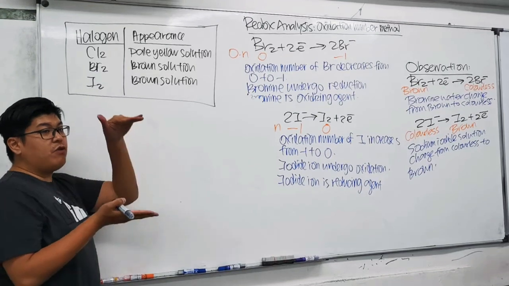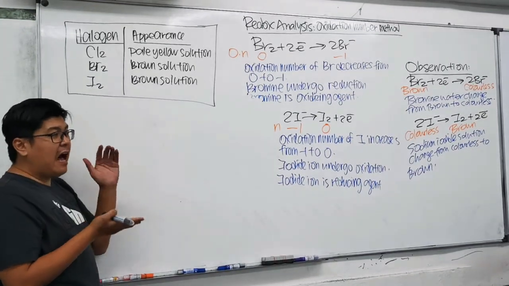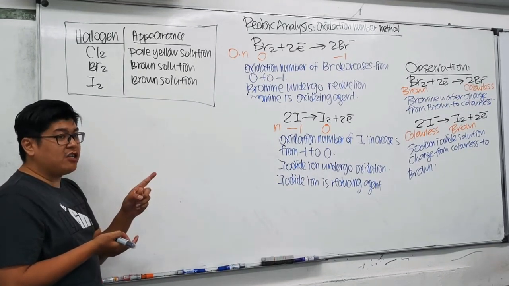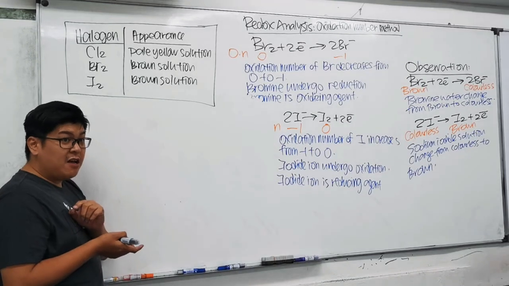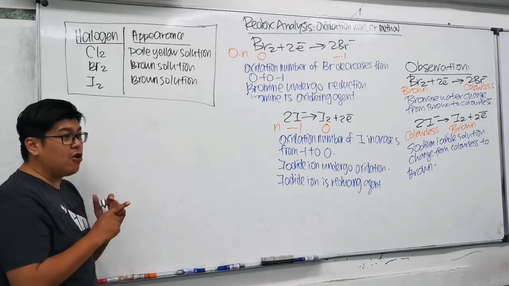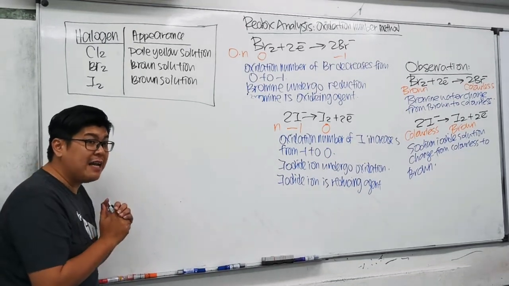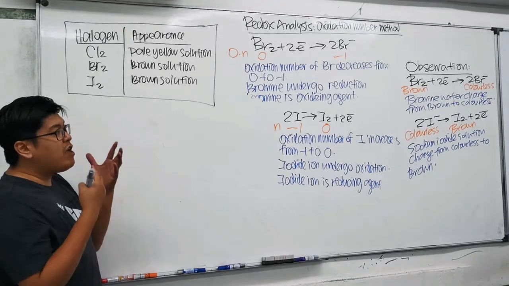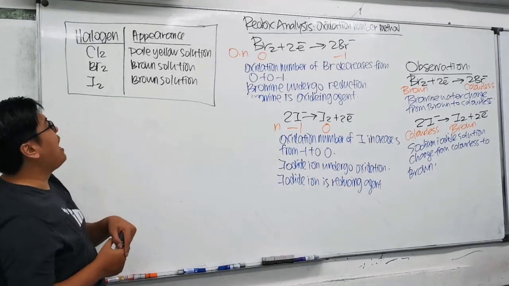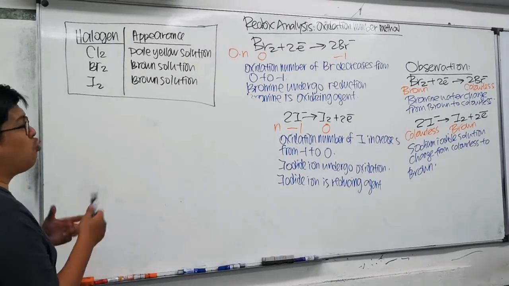Today, when I give you a brown color solution and I say, this is a halogen, you have no idea this brown color is actually bromine or iodine. But today, if I give you a pale yellow solution and I say, class, inside here got halogen, you confirm, tell me that that is chlorine. Understand? So that is the problem. When we have a brown color halogen, we have no idea whether they are bromine or it is actually iodine. That's the problem here. So what we can do?